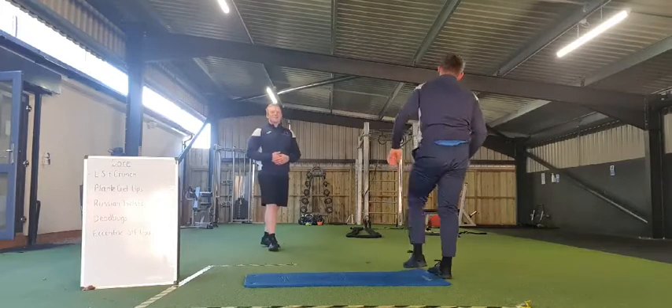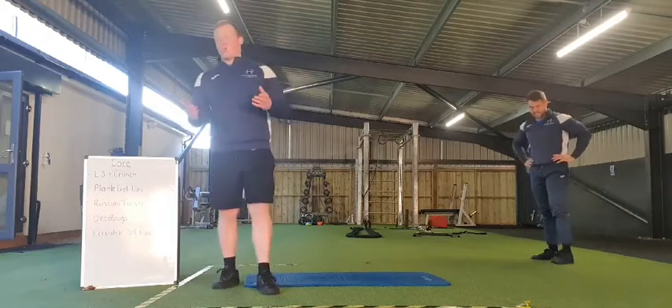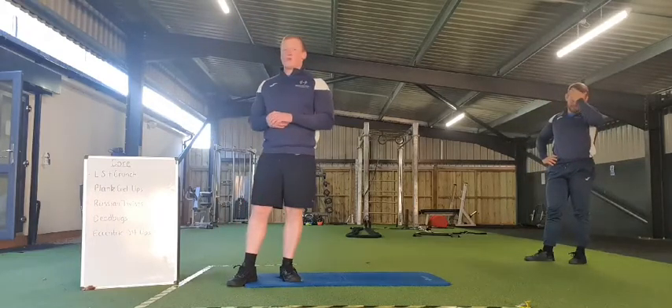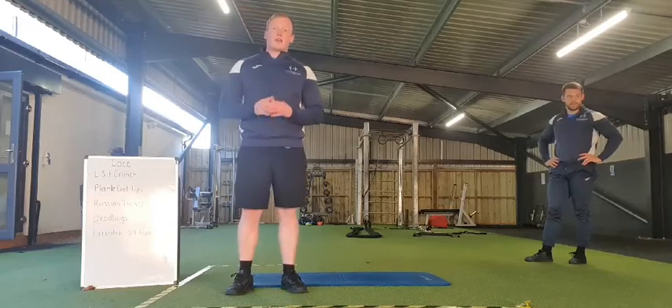Transitioning to that last one — just to stretch those back muscles out. Sit back onto your heels, use your hands to push the bum back, then walk those fingertips away, squeezing the shoulder blades nice and tight, stretching those back muscles out. Hold that stretch for as long as you want. Lovely stuff everybody — just took you through three different work-rest ratios and rounds. Your options: you've been given five exercises, pick and choose how many rounds you do and how long you're working for.